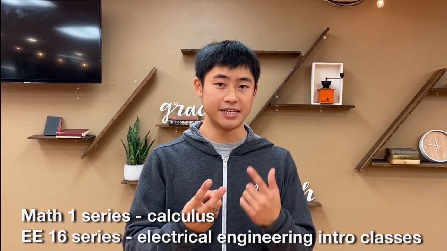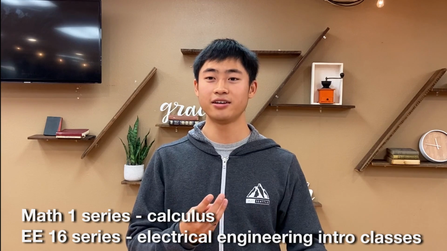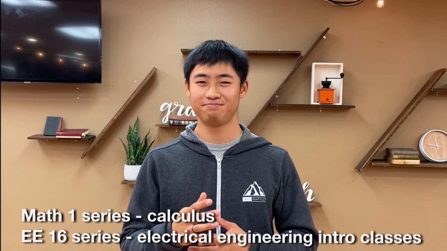Now, my advice to myself would be to do 2 technical STEM classes and 1 breadth per semester. So for freshmen trying to declare, that usually means CS61A and then either Math 1 or the EE16 series and a breadth. If you don't know what that is, drop a comment, we'll cover it later. I don't have time to do that right now.